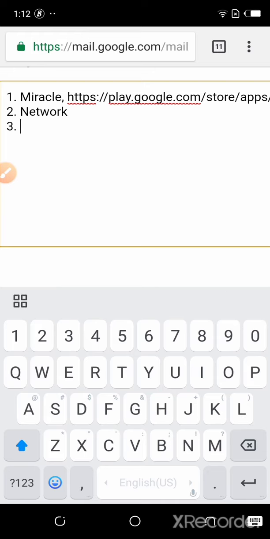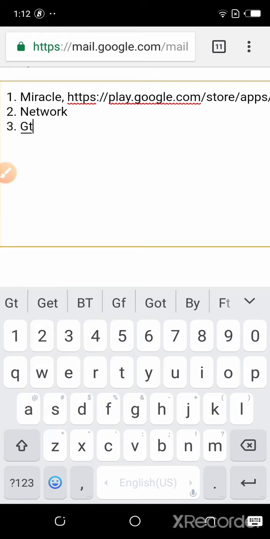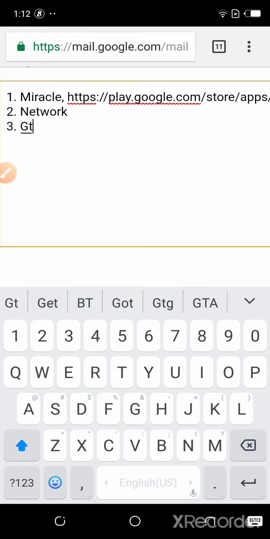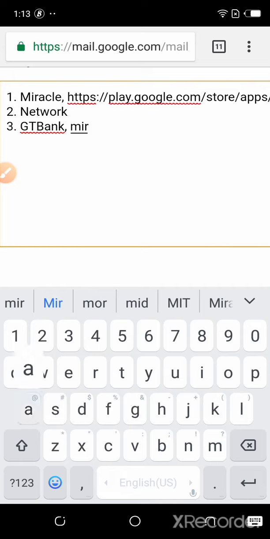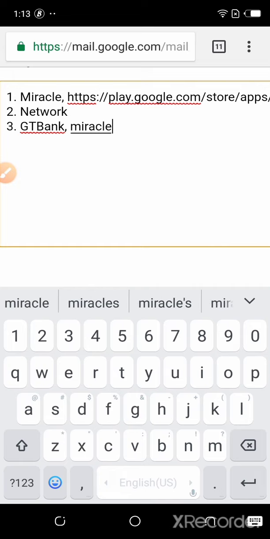Or you just say GT Bank. You use your own bank name. I'm just using this one as a demo. I'll say GT Bank. Then you put the account name, Miracle, as the account name.